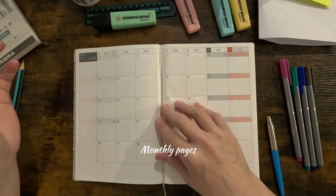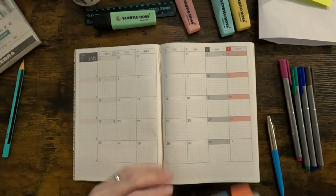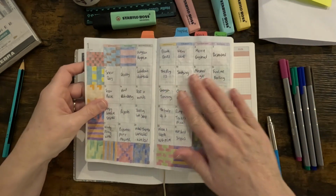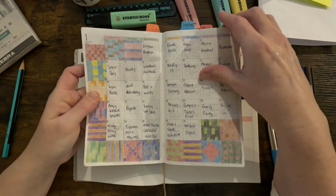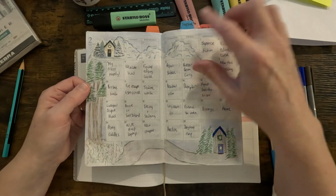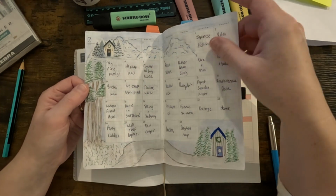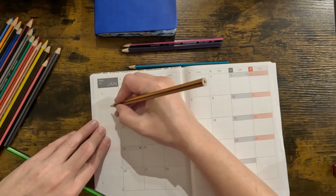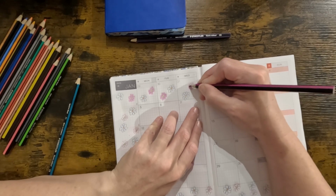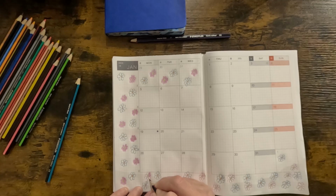Next, as we move into the monthly pages, this is where in my previous planner I've recorded a snapshot or a highlight, just a couple of words for each day throughout the year, and then I've decorated each page. So what I will do is decorate the January spread here, and I like to do it each month actually, so it gives me a kind of arty, creative project to do each month.